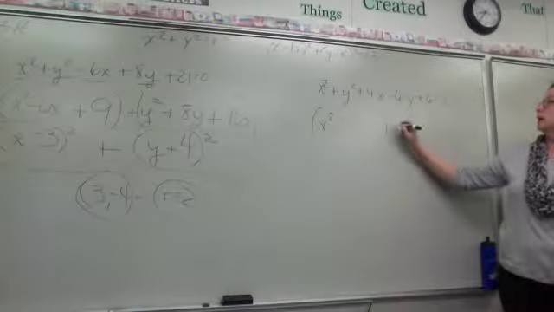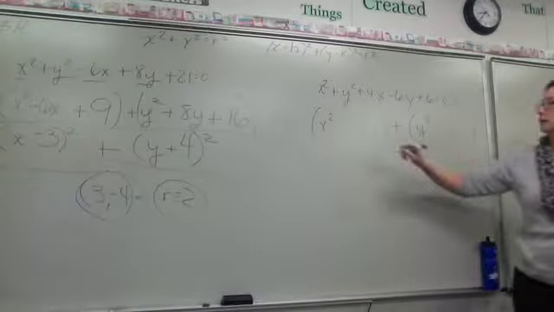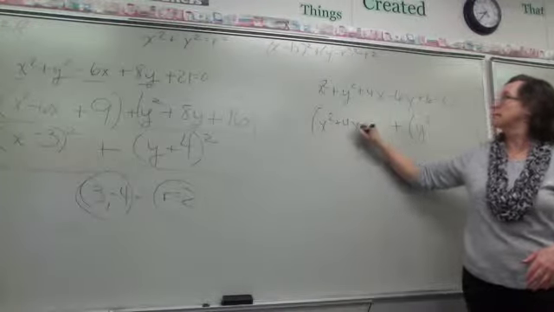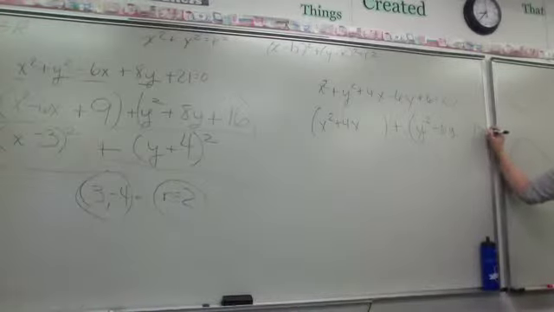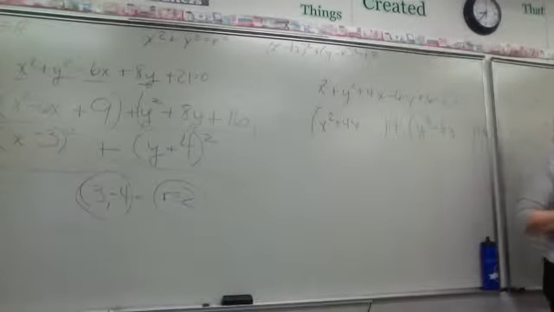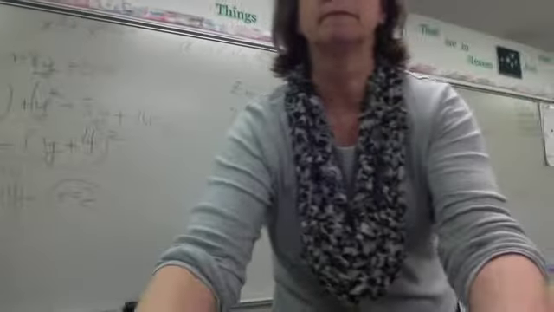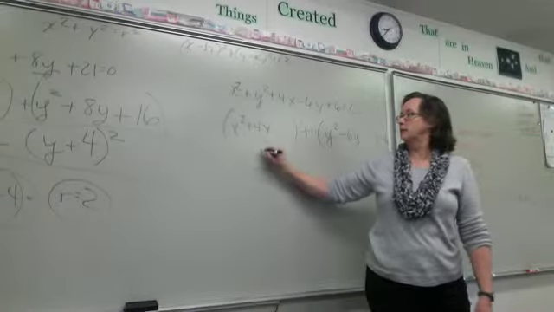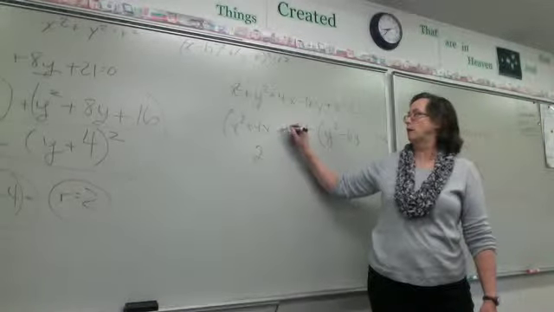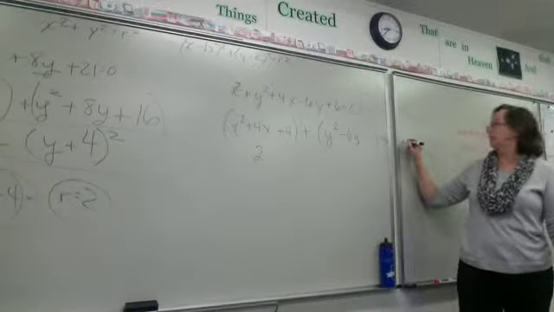Okay, so here we go. We've got plus, and we're going to put our y squared over here, and a plus 4x, and a minus 6y, and then I'm going to take my negative 6 and put it over here, right? Okay, so then what? Divide by 2, get a 2. Square it, get a 4. Because I added a 4, I will add a 4 on this side.